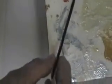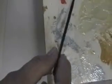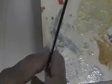Then I'll go back over to the palette and go in that same area and scribble it around again. What I like to do is twist the brush. Watch my hand here. See how I twist it between the fingers? This way it rolls the bristles in the paint and it soaks it up really nicely. I'll twist it between my fingers, and then I'll usually pull a little bit, and that gives me an idea how much paint I've got on my brush and how much turp. Right now it looks like there's a little too much turp.